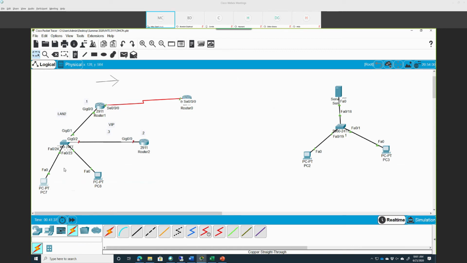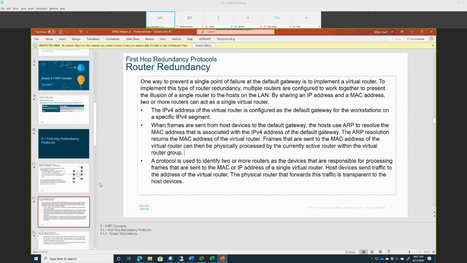So that's why we also need to work with a virtual MAC address. Anytime we have a default gateway, we also need the MAC address for that default gateway. Let's see.